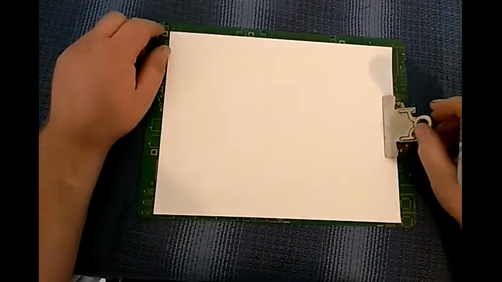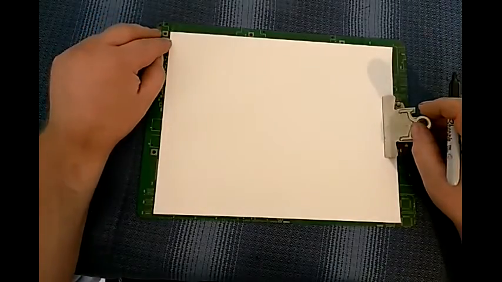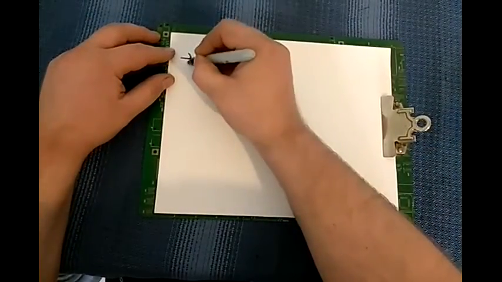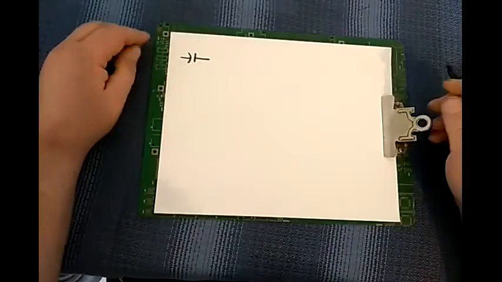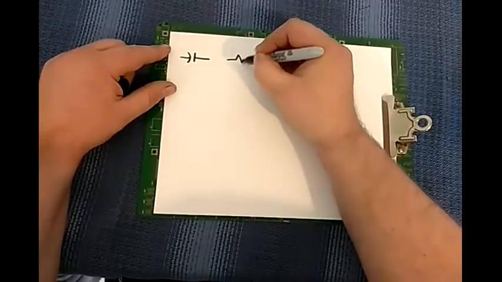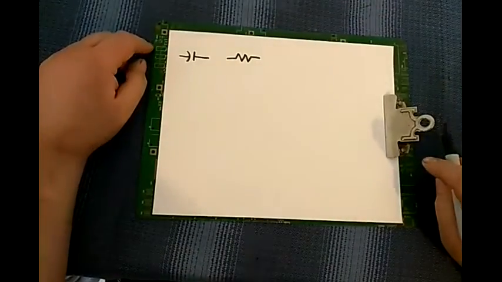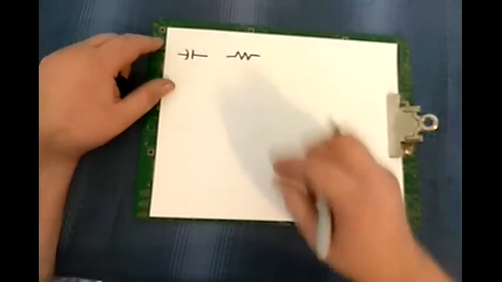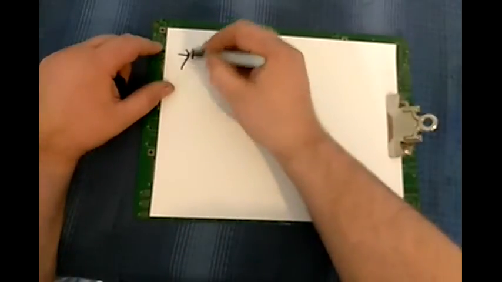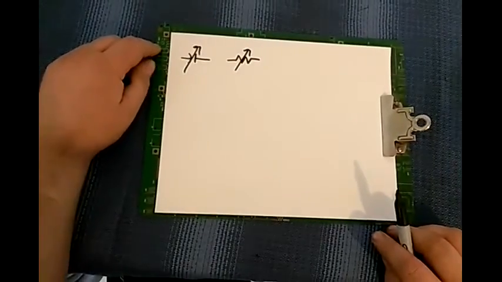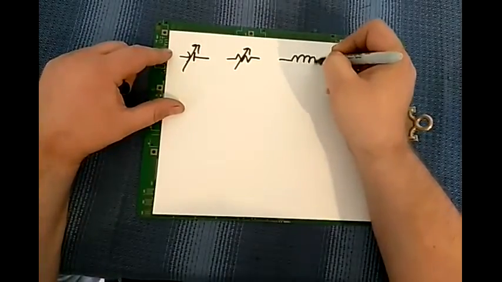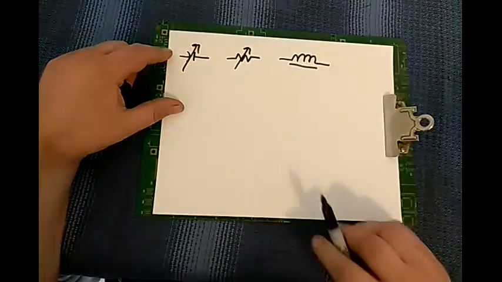For example, I'm just going to make some random symbols. And you need to look up these symbols, and you need to understand what they do. For example, if you don't know what that is, you don't know how to find a capacitor in your schematics. And there's other things you need to understand, like there's a simple resistor. And have you ever seen a knob you turn on your monitor? Well, that's a variable resistor. There's also variable capacitors, which are rarely used in arcade machines, but I've seen it. But there's air core inductors. There's iron core or ferrite core inductors.